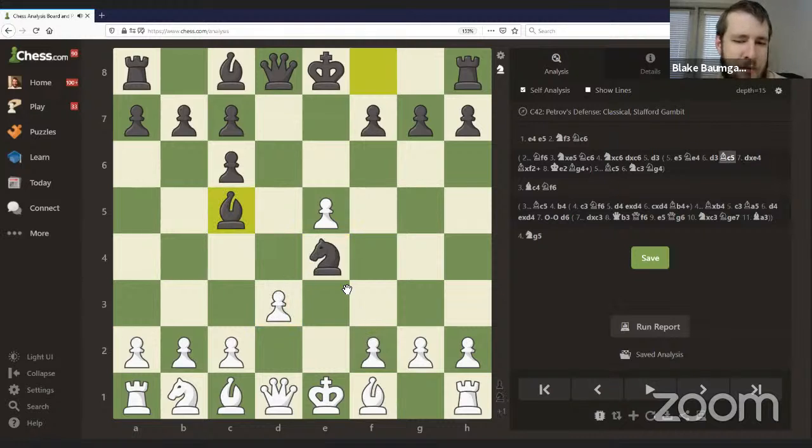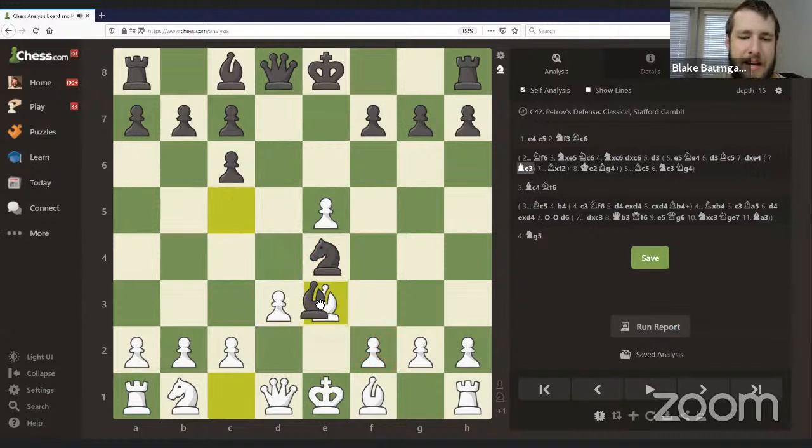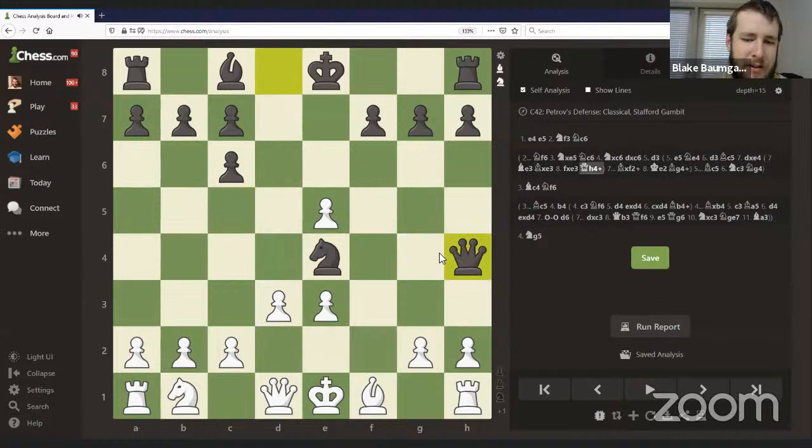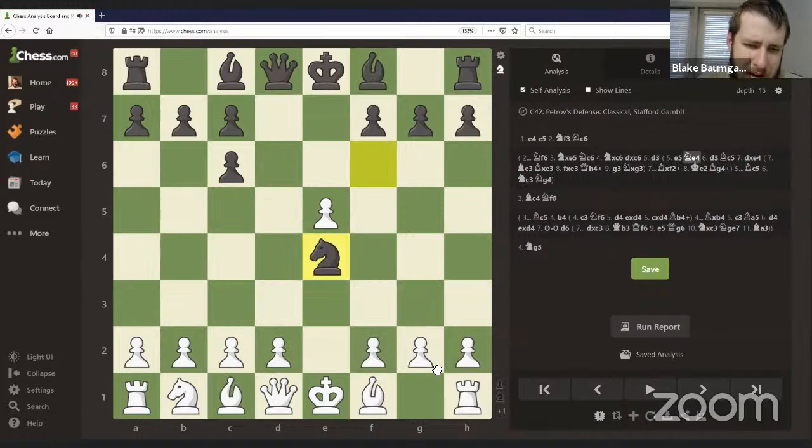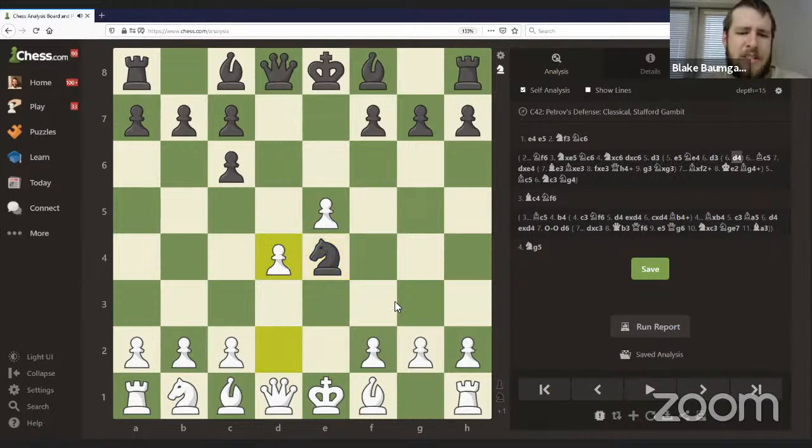And if you don't take the knight, then what do you do? You can't defend f2. I mean, you can try bishop e3, but then comes takes, and now you expose the diagonal, queen h4. And you're in big trouble here. Queen f2 on the way, or of course this is no good. And black gets a good position. But I think the antidote here is instead of d3, you just play d4. And now it's very hard for black to make anything of this, right?